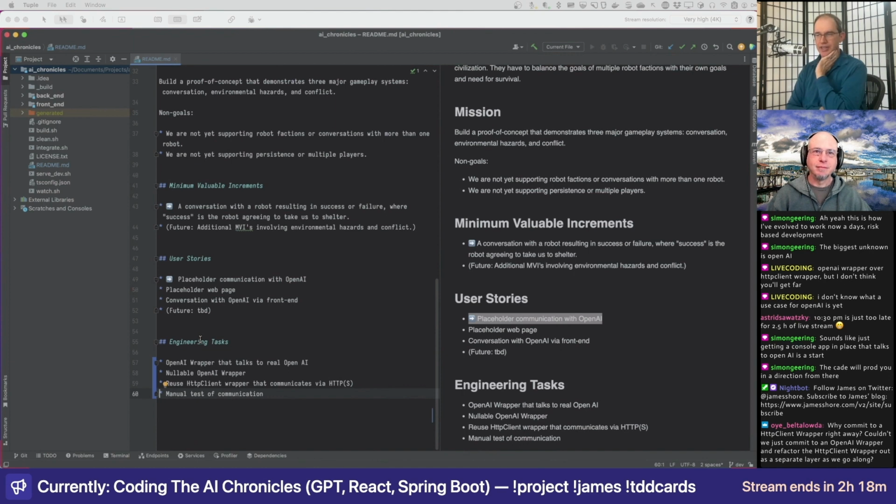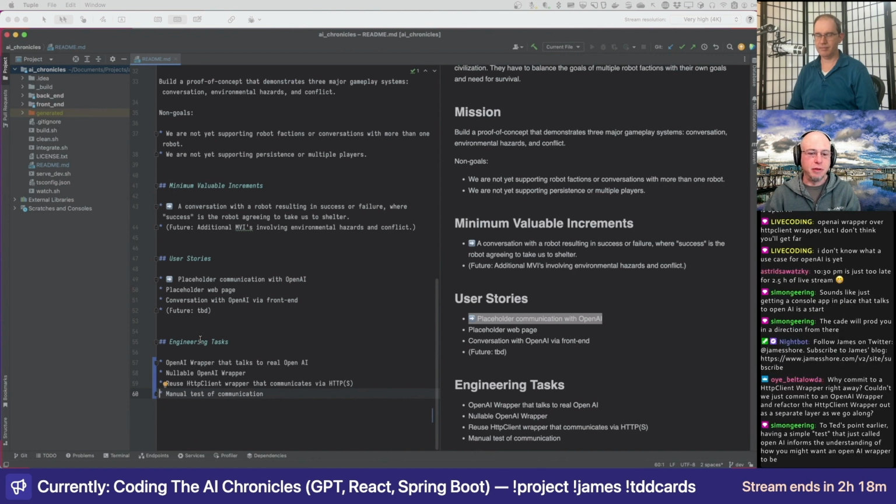Well, the thing is, we've already built the HTTP client wrapper, and I just know from experience that you tend to want to have a low-level wrapper for the protocol that's separate from the higher level wrapper, which is about the semantics of the service you're talking to. That just makes things a little bit cleaner, and particularly is a lot more reusable. Like the HTTP client, we can use over and over again. And this is the difference between hexagonal and its adapters, where you're basically replacing the entire adapter, both how it's interacting with the thing and the underlying HTTP or whatever mechanism it's using, versus having basically two pieces.